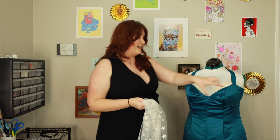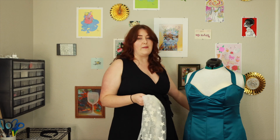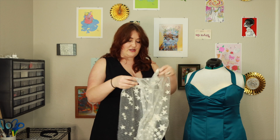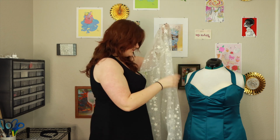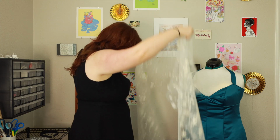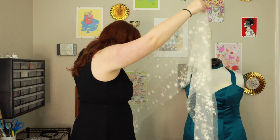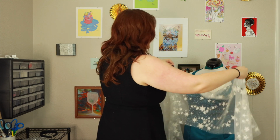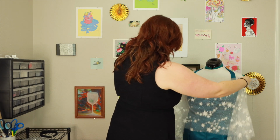And I'm going to be using that to drape over the front, and then it's going to go around my arms and then drape down the back to add to the train. So now that I have this broken up into a 16-ish inch strip, I'm going to line this up on the front, trying to aim for the middle. So I want these to be about the same length in the back once this is attached. So now that we have that in the middle, I'm just going to loosely drape this until I'm happy with the way that it looks.